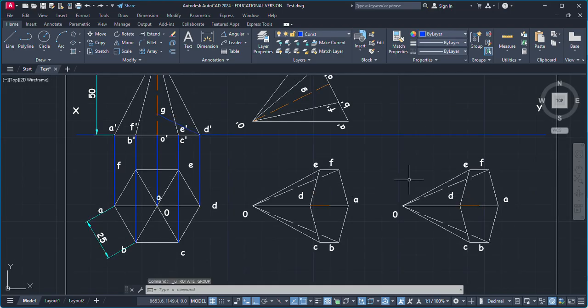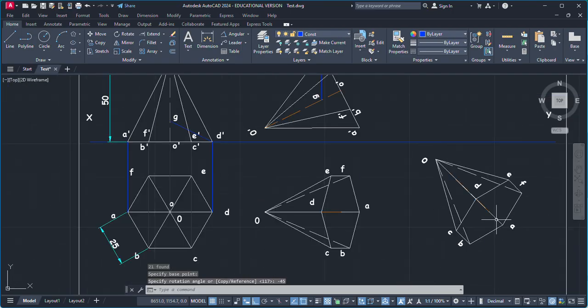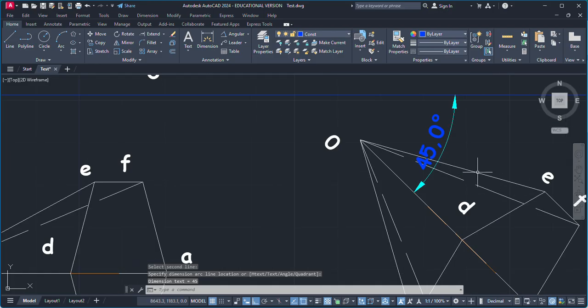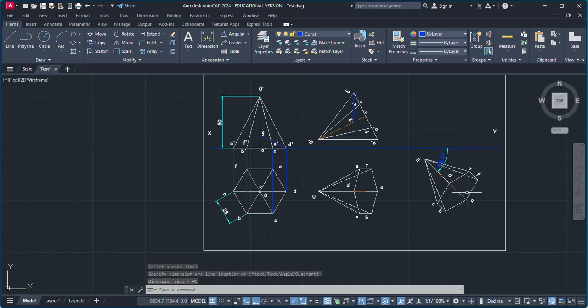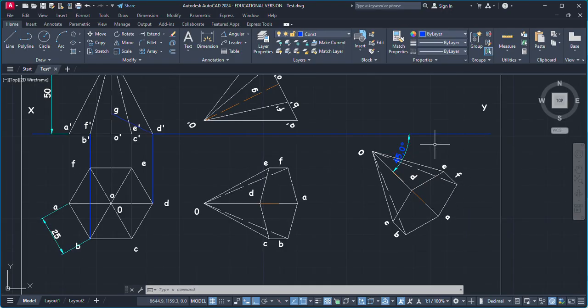If I do the minus 45 angle, if I provide minus 45 during rotation, then this hexagonal face is in the downward direction. Both cases are correct as long as this central axis makes an angle of 45° with the HP. This is making 45, so this is correct. And the previous view in which this hexagonal face is on the top side is also true as long as this axis makes an angle of 45° with the VP.